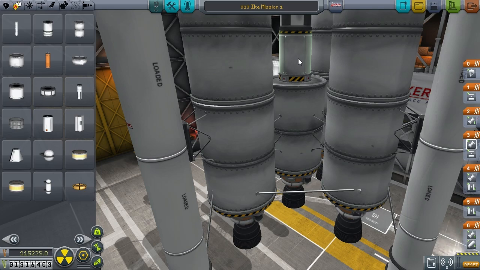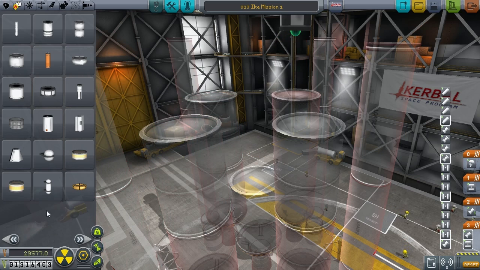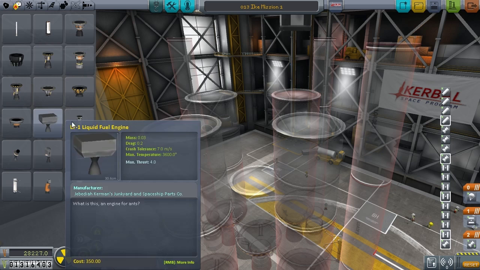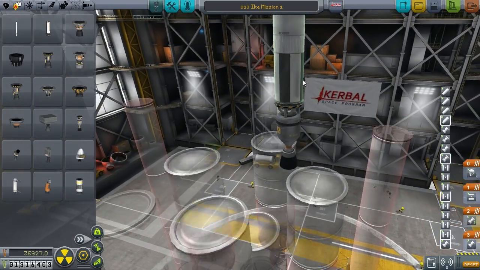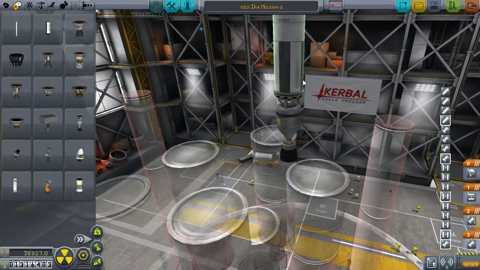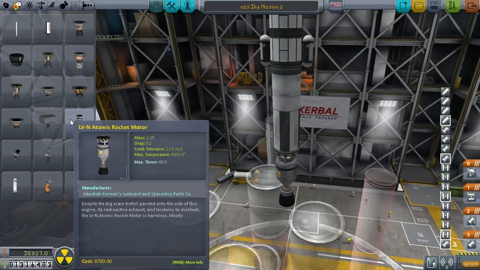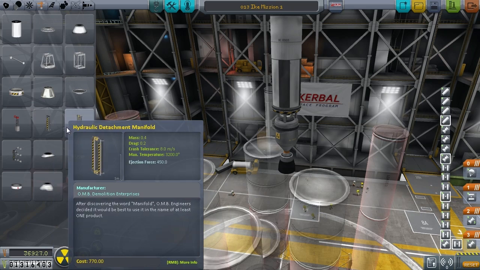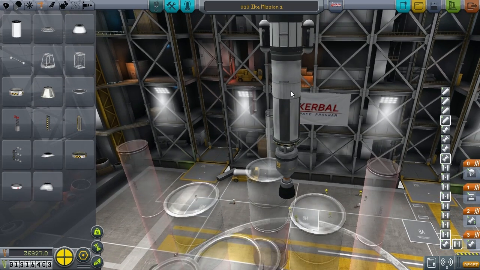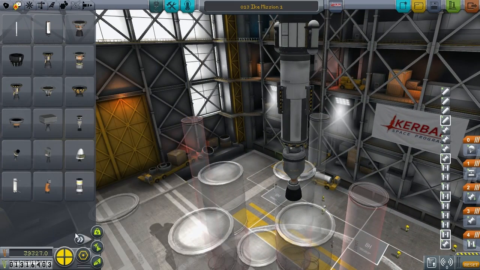So what I'm thinking is pull that off, pull this engine off. Let's put the nuke in its place. Atomic rocket motor, I should say. And then to give us the kind of longevity we need, I want to do these. Let's do 4 times. And then 4 more of these tanks.